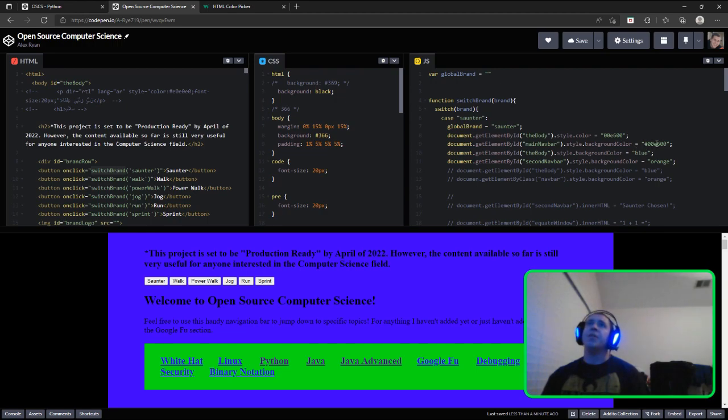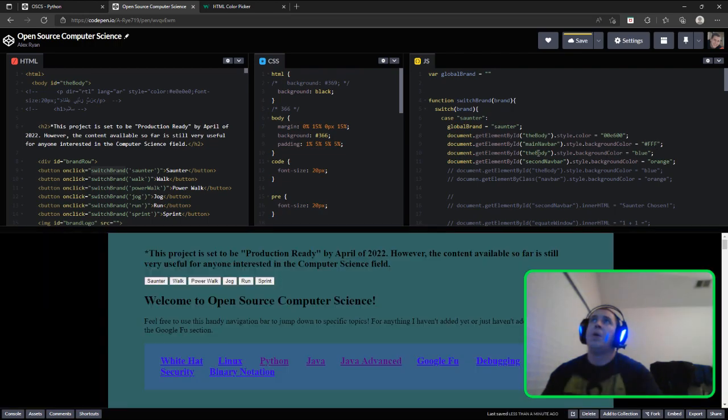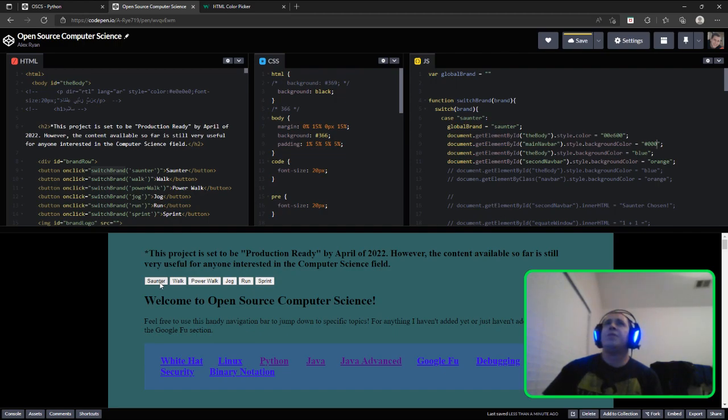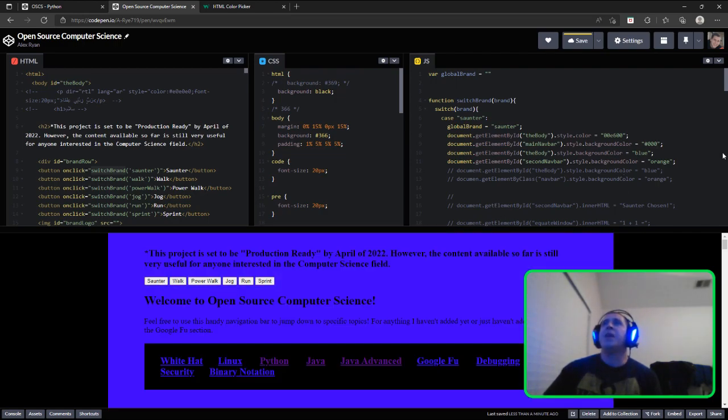Let's see, background color is FFF. Oh, that's the nav bar. So that would be this, and that's all white. 000, the absence, which doesn't make sense. Yeah, black being the absence of color. Well, I guess it is absence of light, absence of color.